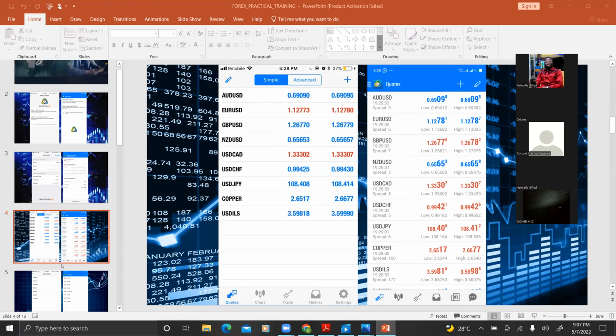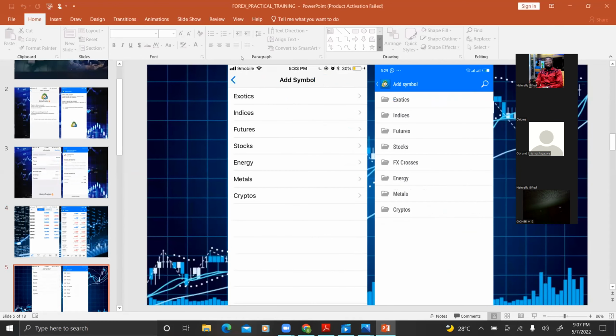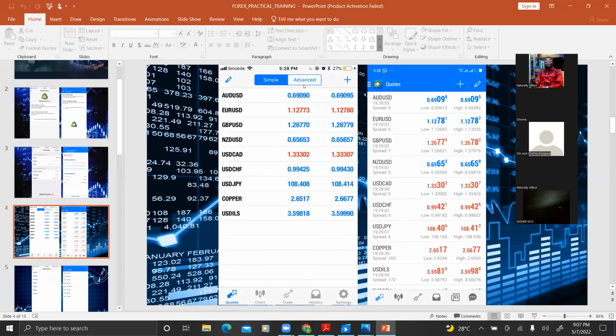So the next thing you want to do right now is what? How do you add symbol, ladies and gentlemen? The way you add symbol is, for an iPhone user, you see this plus icon beside the advanced.